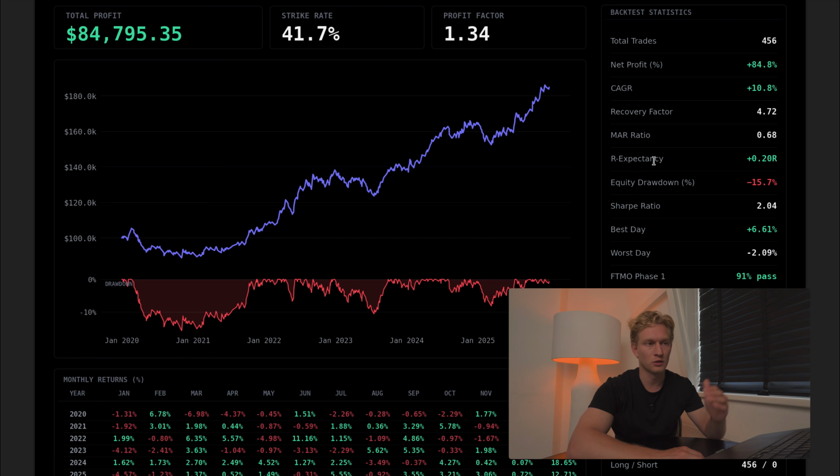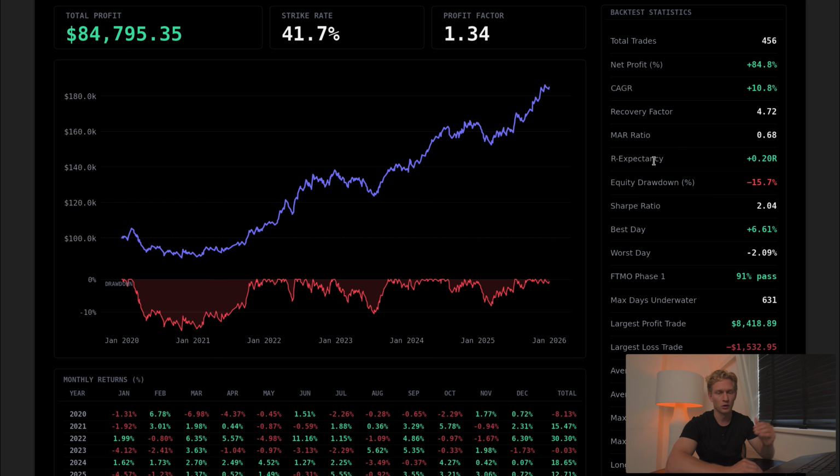So my rule is take your max equity drawdown, so 15.7 here, multiply that by 1.1, so then you have more or less 17%. If we breach 17% in the live markets, then I'm quitting the strategy. The algorithm is giving me new data outside of my backtest, and then I just turn it off. Luckily, it only happens maybe once in a few years, and if you have good other figures, like a good MAR, you already are in profits, and you just lose a little bit of your profits. You hit max drawdown, turn off the strategy, or scale down the account to just see how it develops later on in live markets. That is my main rule.